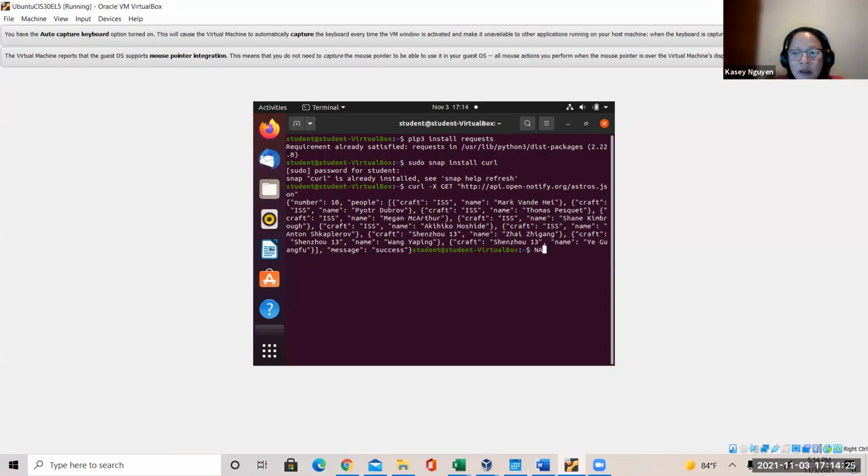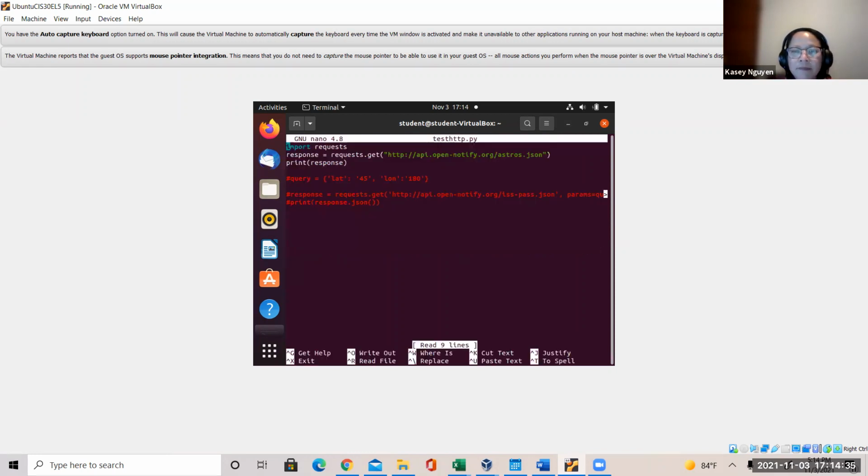So let's call up nano test_http.py. It's pretty straightforward here. We have an import statement where we bring in the library.